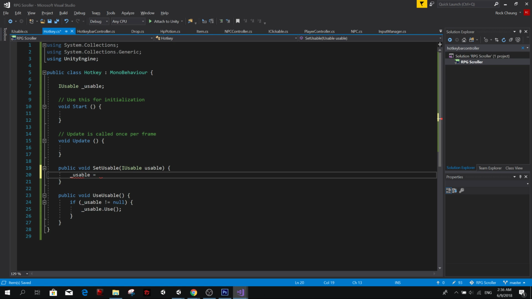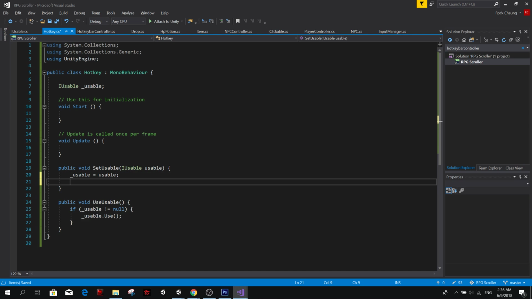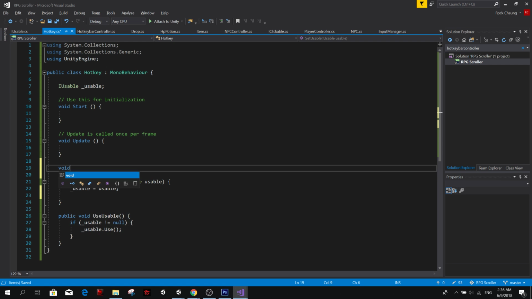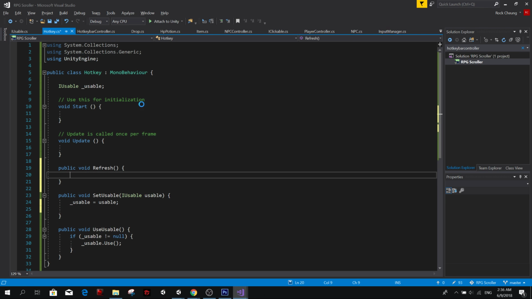And probably refresh. We will have a refresh function, void Refresh, so in that function we're going to refresh the icon and refresh the quantity text and everything else, and that's all based on the usable.